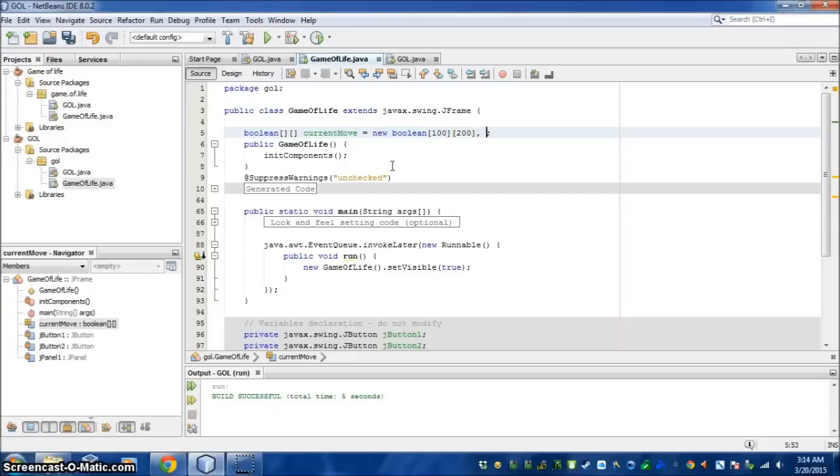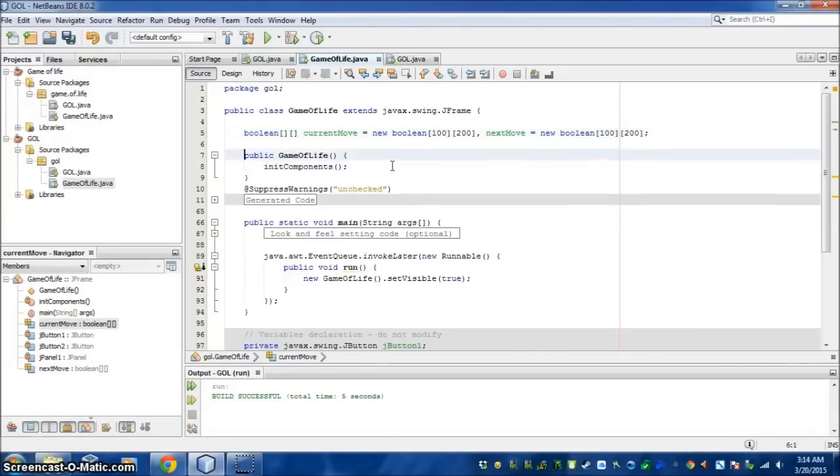Terrific. Okay, now we are going to need one more variable. We call it nextMove, because then I can just copy these over. There we go, nice and neat. So they just save the state of the cells.